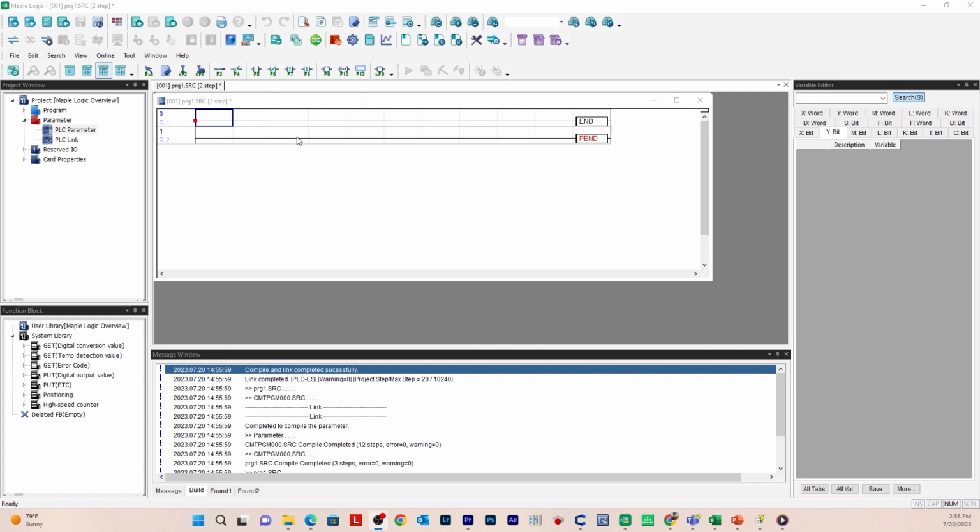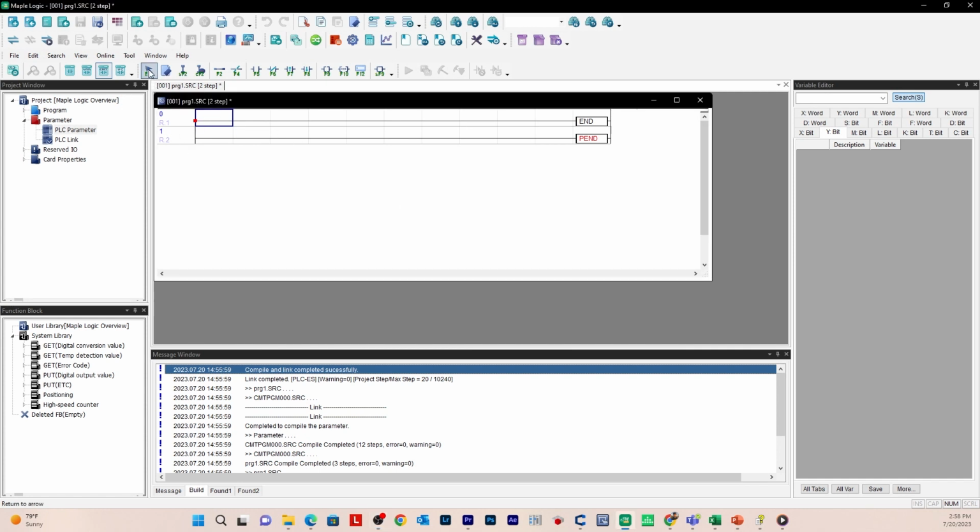Next, I want to go over the ladder diagram edit toolbar here. Each of these functions: the arrow, of course, selects anything in your logic, and you can erase. You can add a vertical line, which connects from branch to branch, from rung to rung. You can delete a vertical line, add a horizontal line.